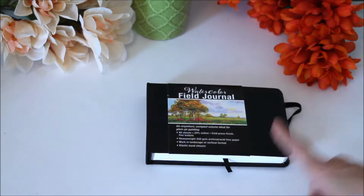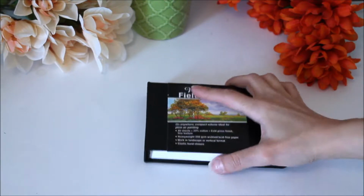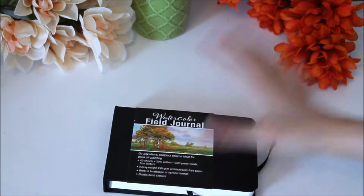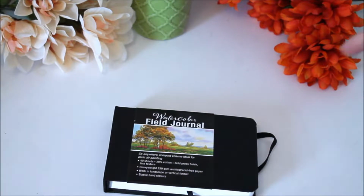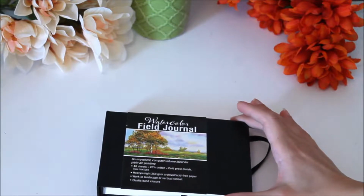I picked up this watercolor journal when I was traveling in upstate New York, and I found it in a gift shop. The brand on it is, it's hard to see, it's just embossed here. It's Peter Pauper Press. And you can see right there, it says Watercolor Field Journal. This is a small compact one for travel.